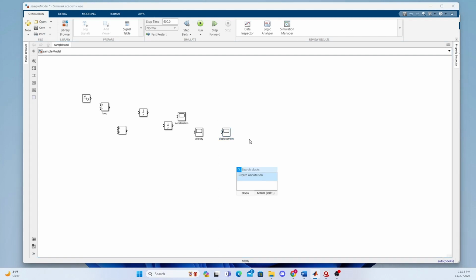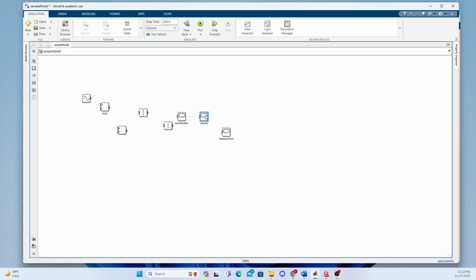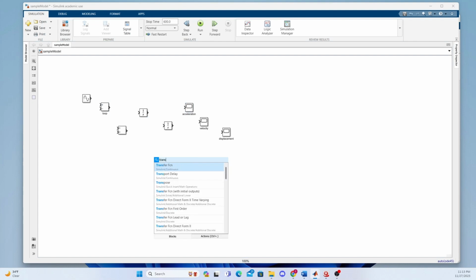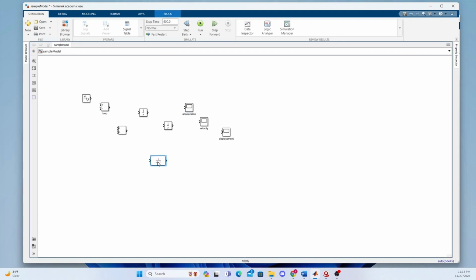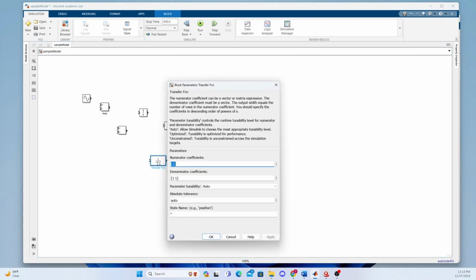So now that we have these 3 blocks, we are going to add our transfer function block. When you click on this block, you're going to be able to add either a numerator, which by default is 1, and in this model it's going to stay 1.